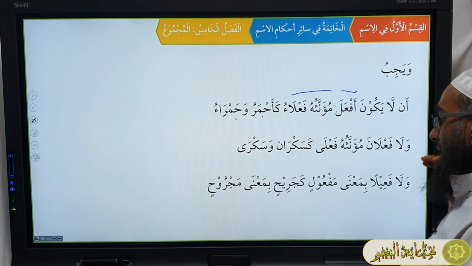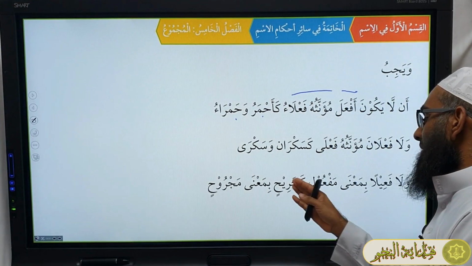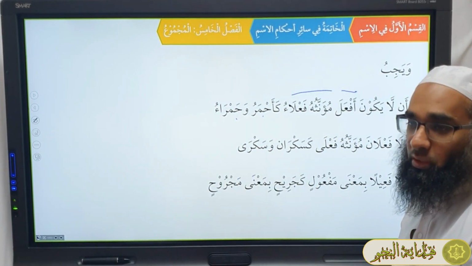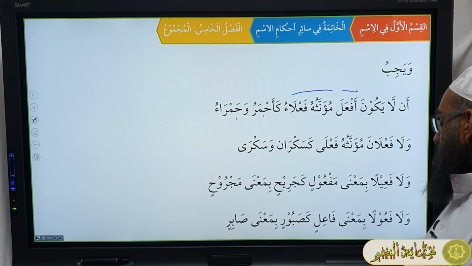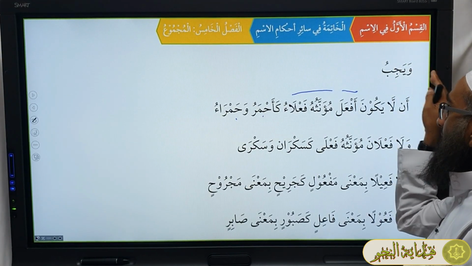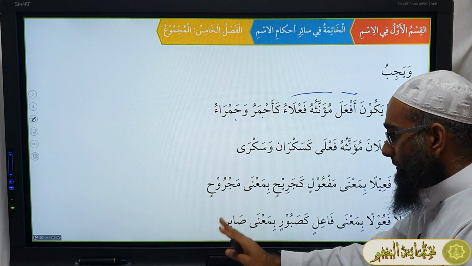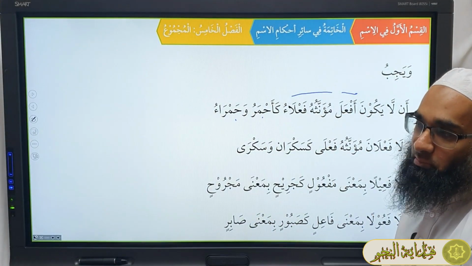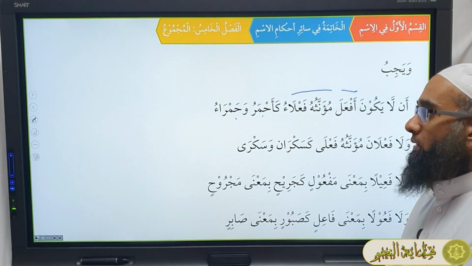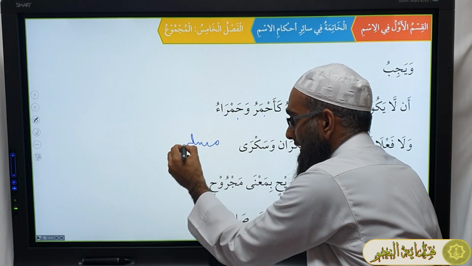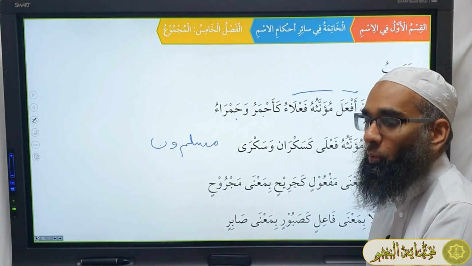Wala fa'ilan, it can't be fa'il in the meaning of maf'ul, like jarih in the meaning of majruh. Why? Because it doesn't have a ta, but it's not qabilun li qabul ta. It can't have jarihatun, therefore you can't have jarihuna. Similarly, fa'ul, the condition is necessary that it is not fa'ul in the meaning of fa'il, like sabur in the meaning of sabir. Why? Because sabur can't take a ta marbuta. Therefore you can't have saburatun, therefore you can't have saburuna. Muslimun doesn't have a ta, it can take a ta, therefore you can say muslimuna. Ila ghayrihi, mu'minuna, etc.